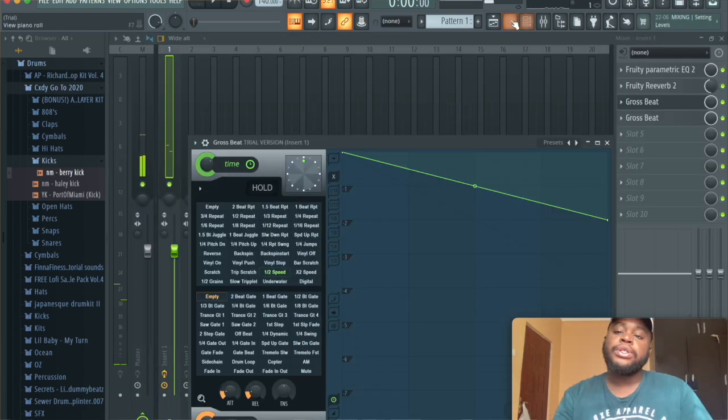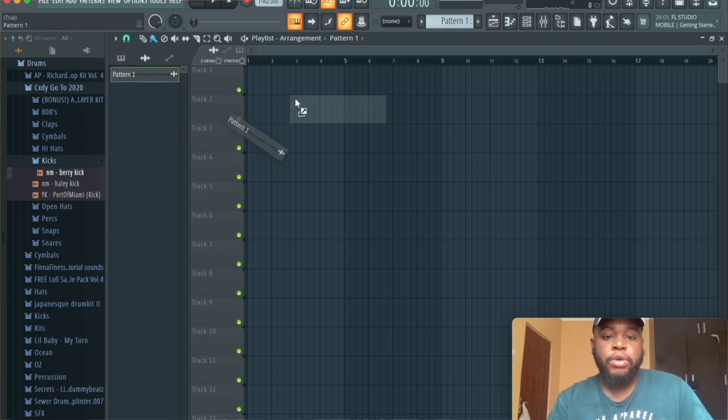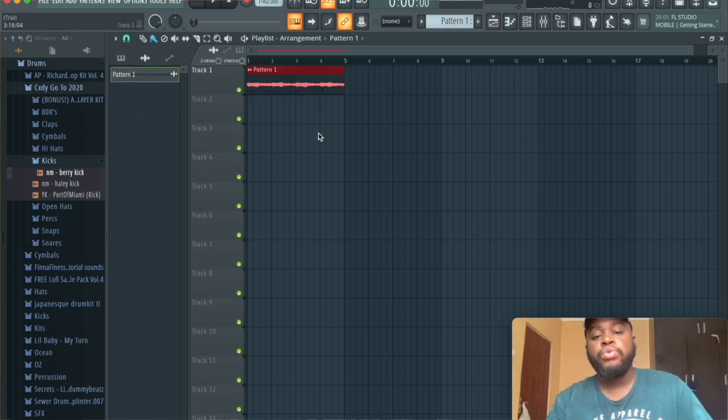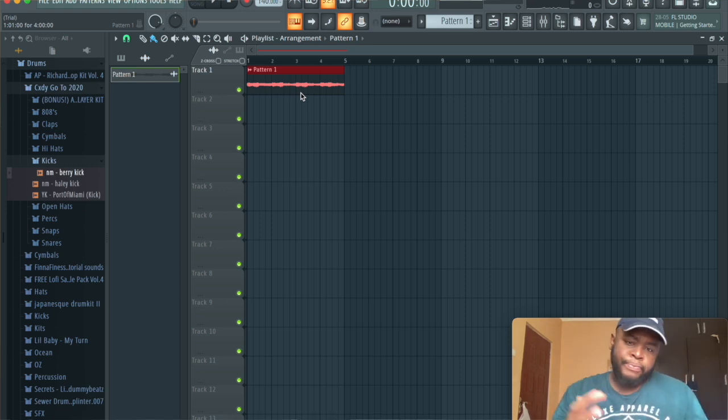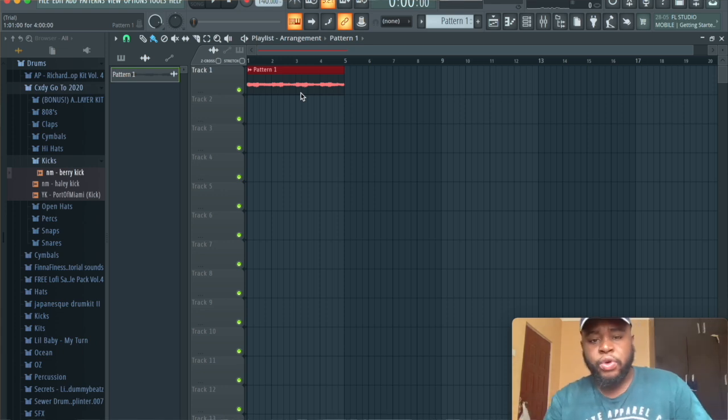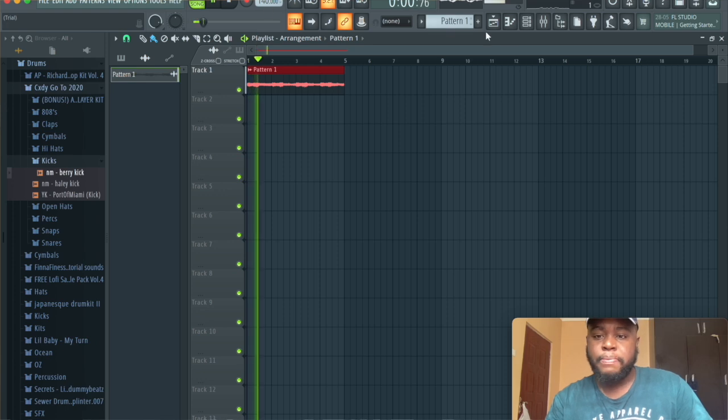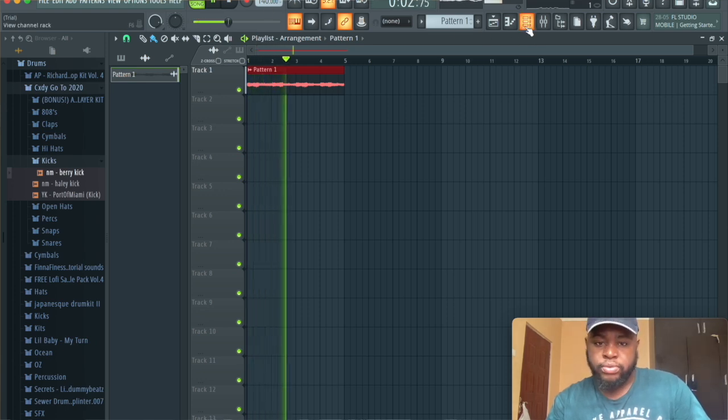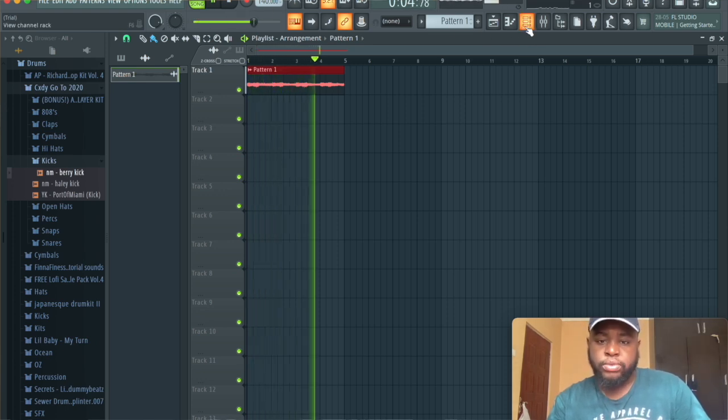And what this does is that it just converts everything into an audio file, into a WAV file. So basically, the benefit of this is that you don't have to worry about when you press something on the channel rack or on the mixer, everything gets distorted or the Gross Beat starts messing everything up. Otherwise, it's just gonna remain the same.